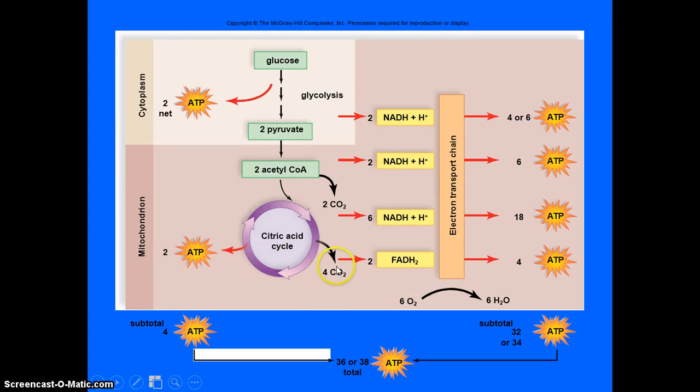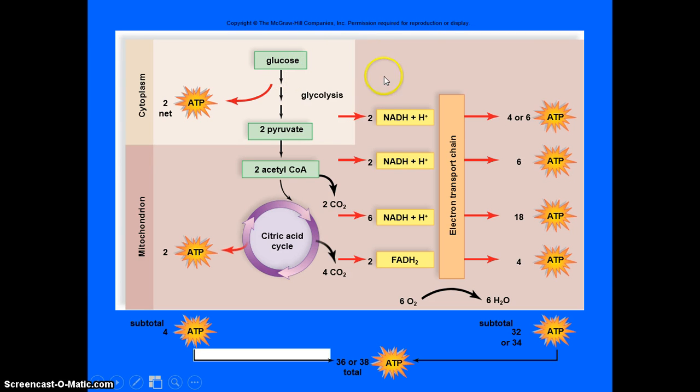Let's take a look at this last diagram for this section, and this shows where glycolysis occurred in the cytoplasm of the cell, breaking down glucose and yielding 2 ATPs. Then we go through the prep reactions that are going to lead to the citric acid cycle and get 2 more ATPs produced, so we have a total of 4. The electron transport chain is our big production line here, and you'll notice that when it goes through the electron transport chain, we get 32 to 34 ATP molecules per glucose molecule that we started with.